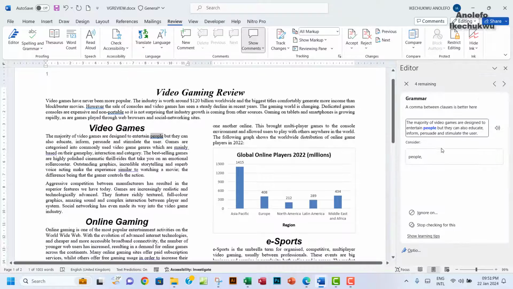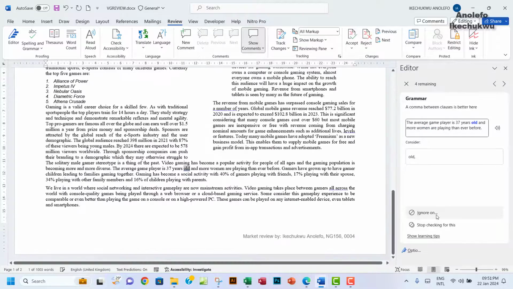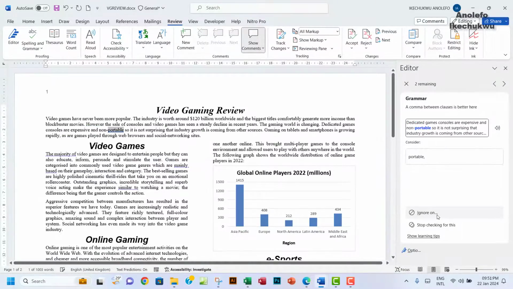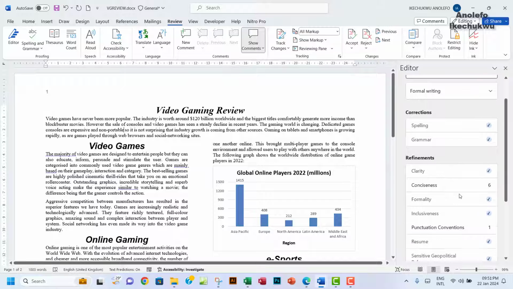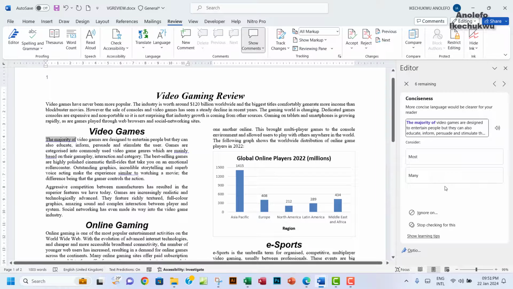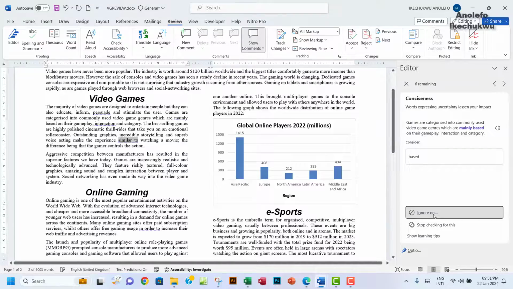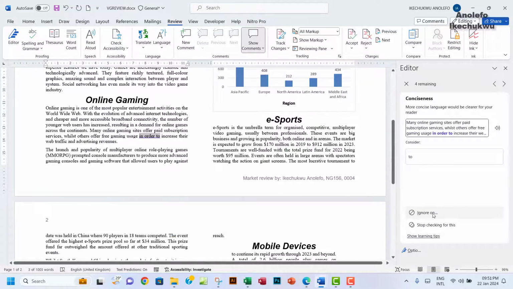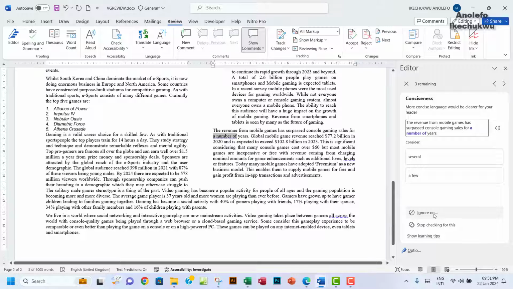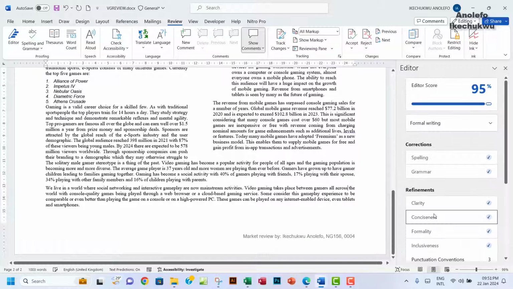So we'll have grammar here. Grammar, we don't have to do anything on this one, so I'm going to ignore. I can as well ignore everything, but I just want to do one after another. Conciseness, I'm going to ignore everything. I think the most important thing is actually the spelling.